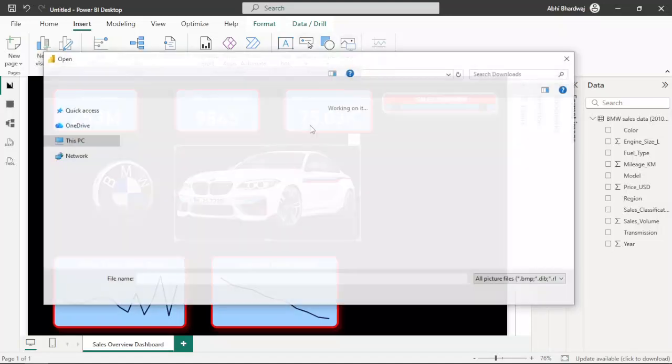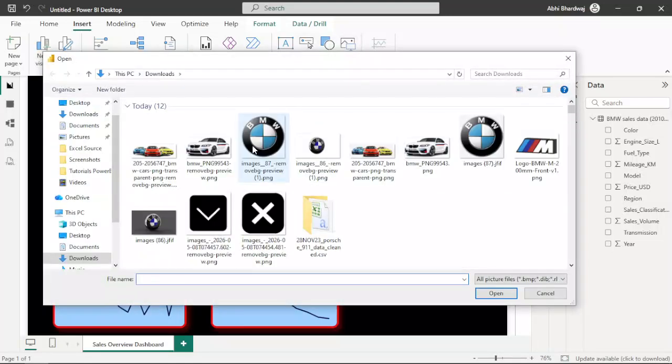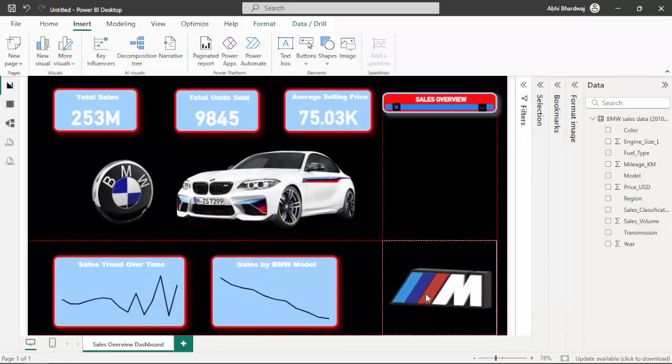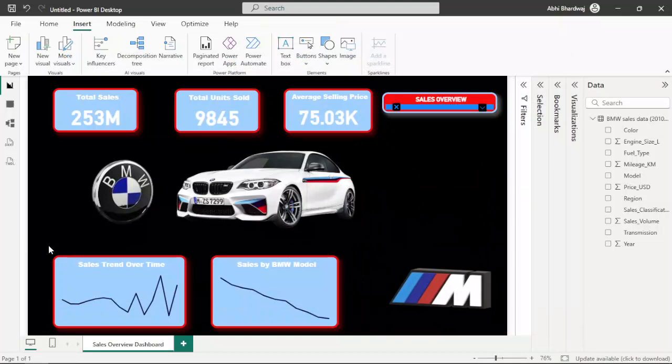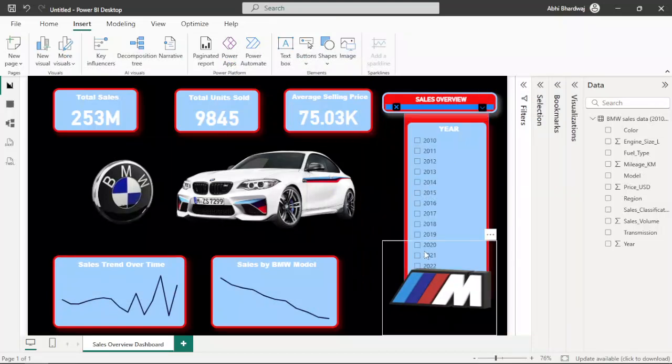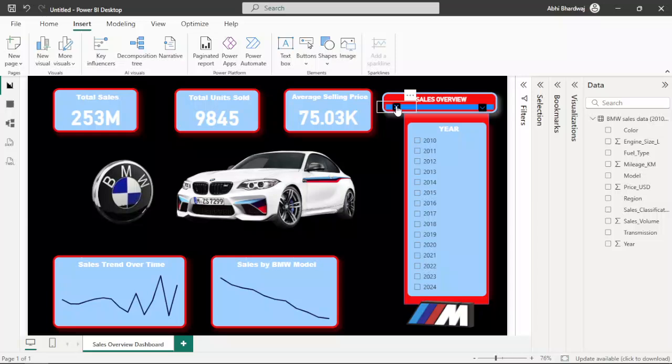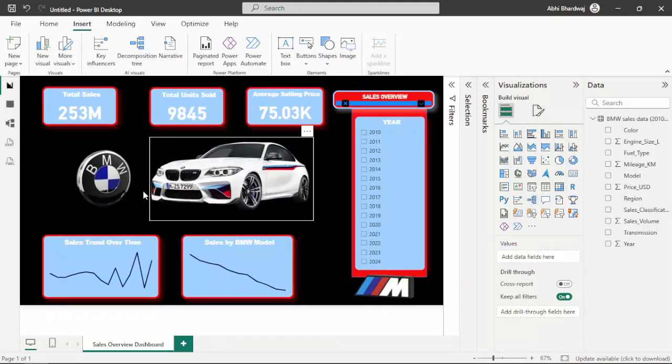Okay, couple of more, I guess. This looks cool.